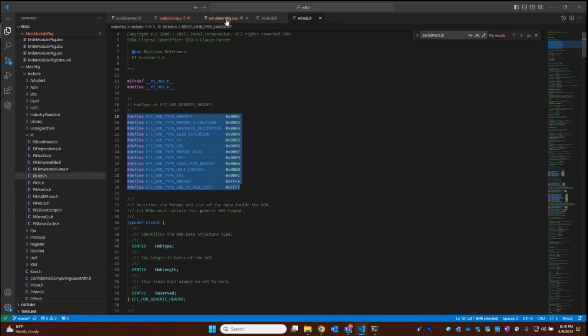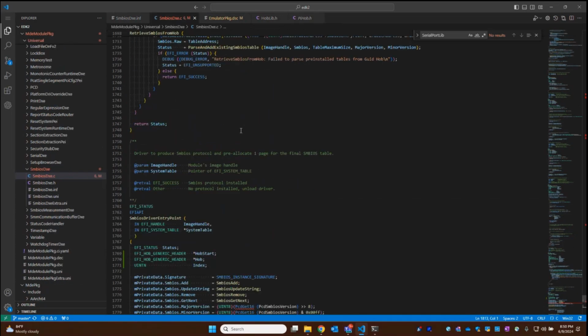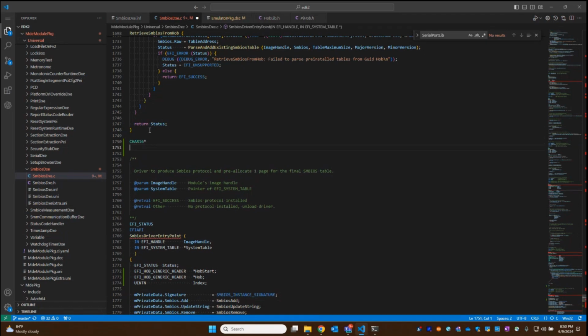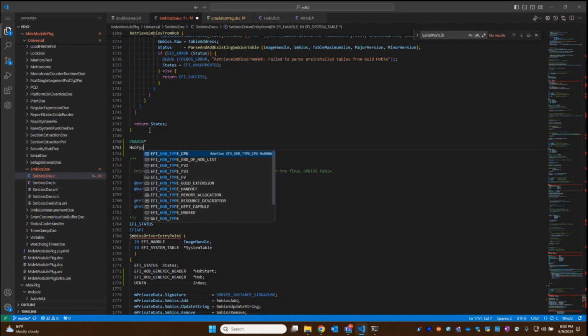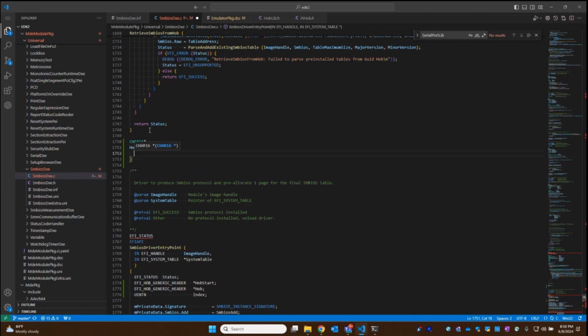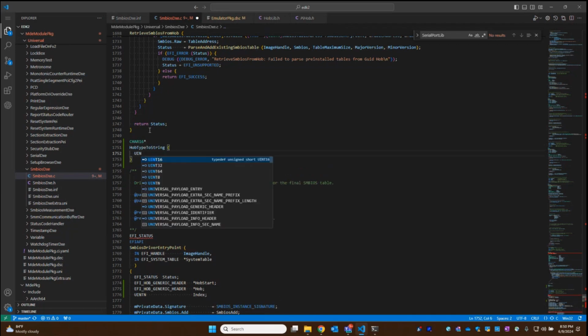So now let's create an API here that is going to return the characters. So CHAR16 star, and let's call a function called HobTypeToString, and it is going to accept the hob type, so UINT16 HobType.